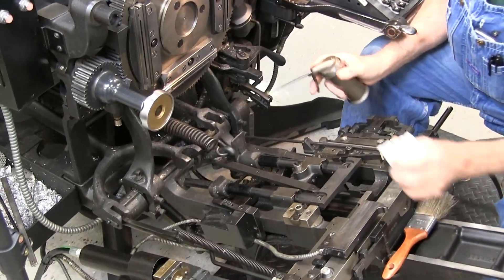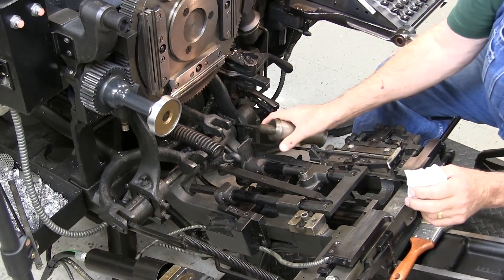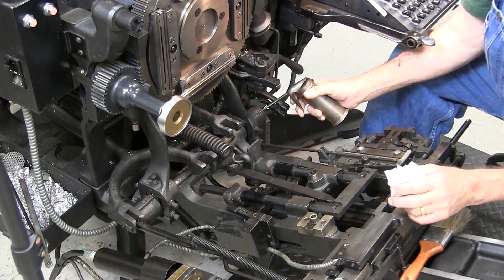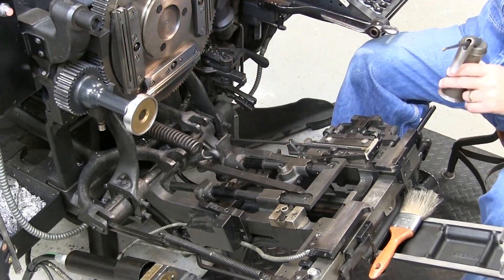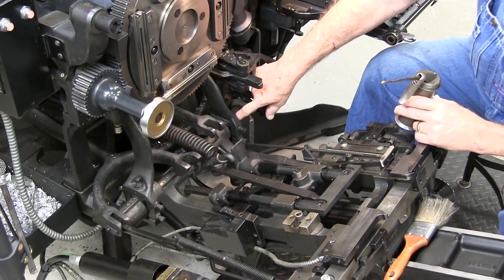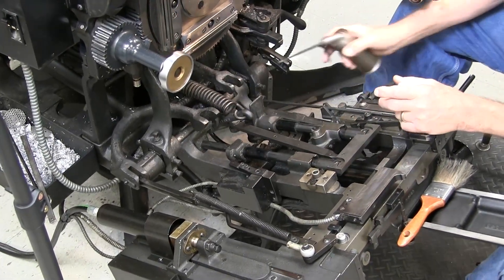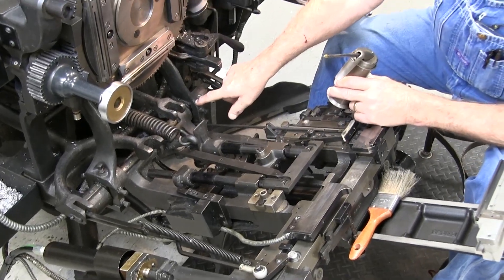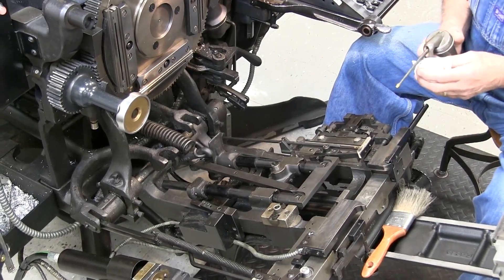At this point you can lubricate things in here easier. You want to lubricate your pot legs. A lot of people don't lubricate those, but they should have a little oil because the pot legs are sitting on the shaft, and as the pot rocks in and out it causes wear on the shaft and the pot bearings for each leg. Squirt a little oil underneath. Some machines have had a hole drilled right here with an oil cap installed to make oiling easier, but this particular machine doesn't have that.